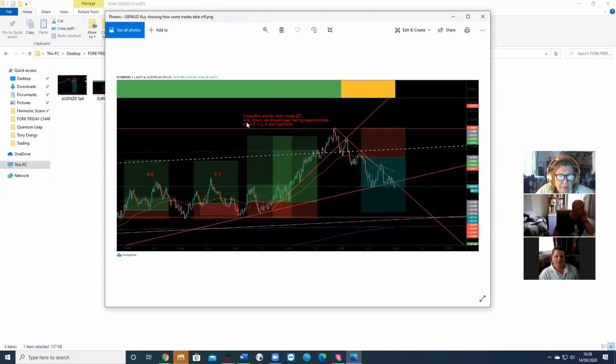He doesn't know either. So this person says 2 possible entries, both made quarter theory. So that's here, 1, 2. They made, and there's the pitchfork. Here's our upward trend, there's our trade trend, and then our entry trend line. And then once they're in the trade at quarter theory, that's quite a nice touch.